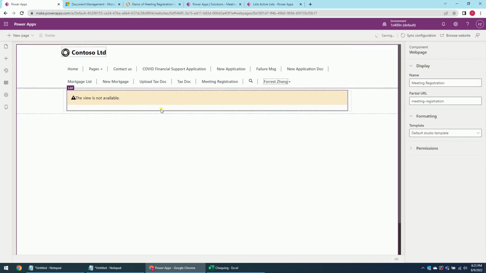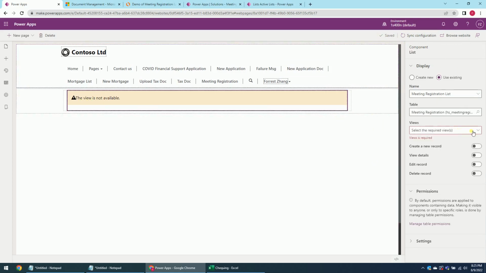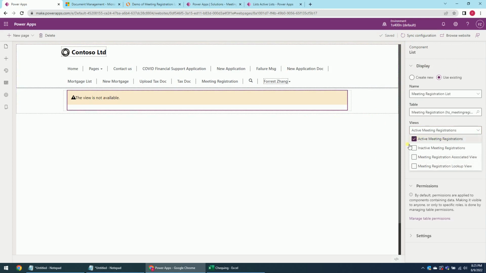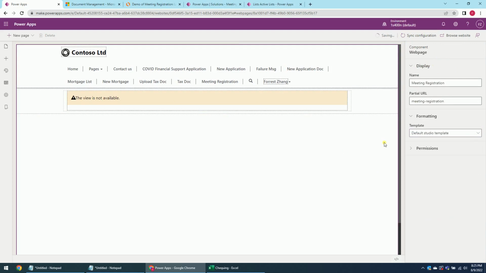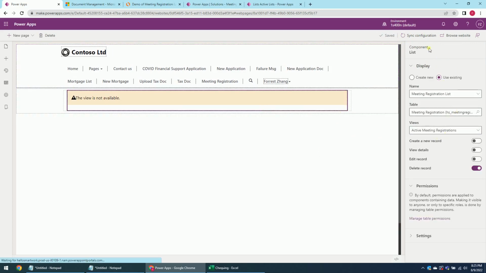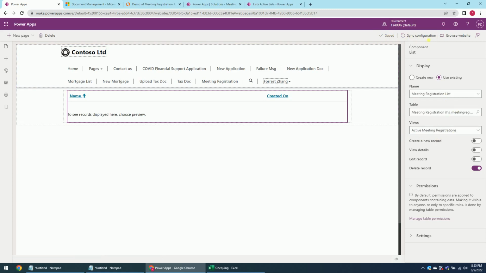This view is not available. And let's browse the website.